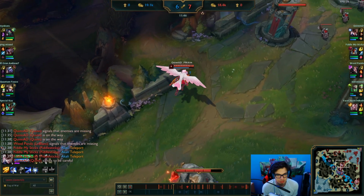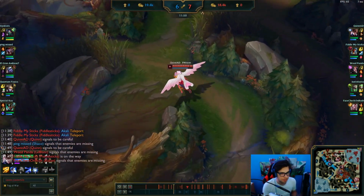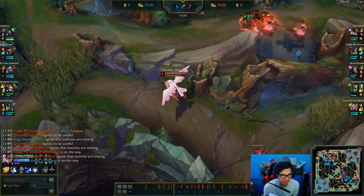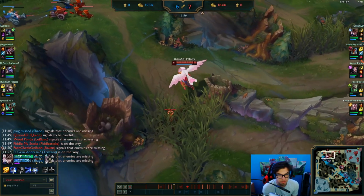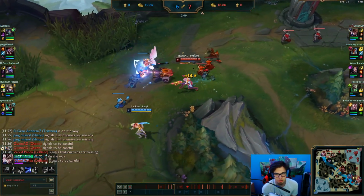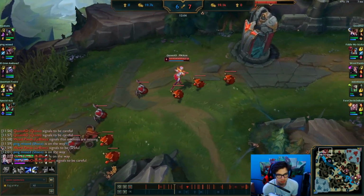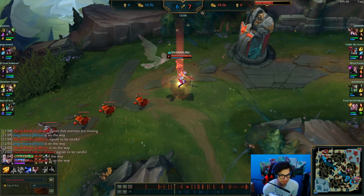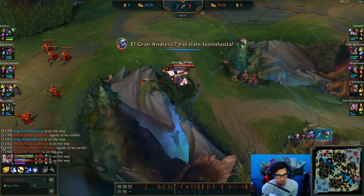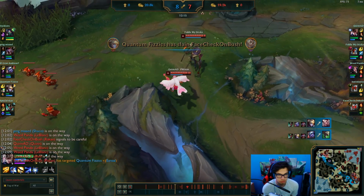So right here, I'm just looking to see if they're trying to make a play. I'm just trying to counter them. I'm just shadowing mid in case they make a play so I can be there. Because especially in higher elos, you want to focus more on team than lane. If you guys are playing in lower elo, you can just focus on lane right here over everything. But since I'm playing in challenger elo, I'm focused more on team than just lane. So just letting you guys know the difference, because playing in different elos requires different play styles. So I'm just making that point.